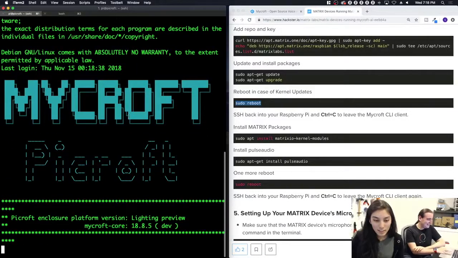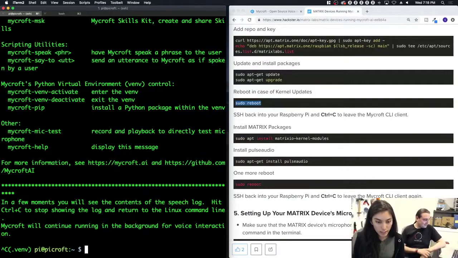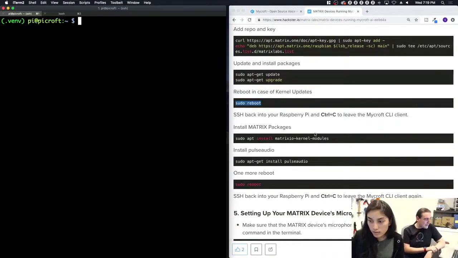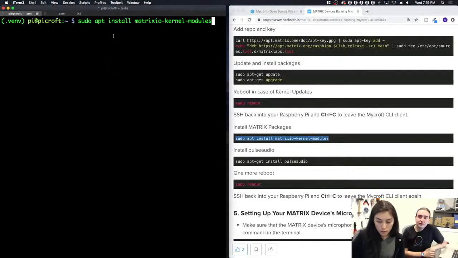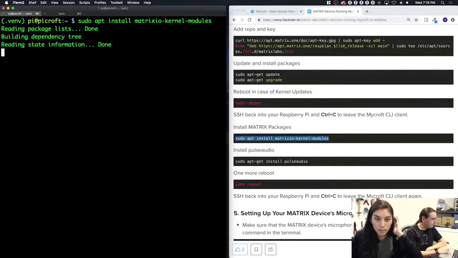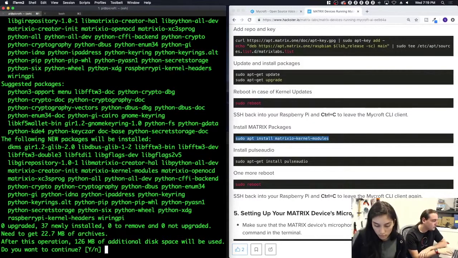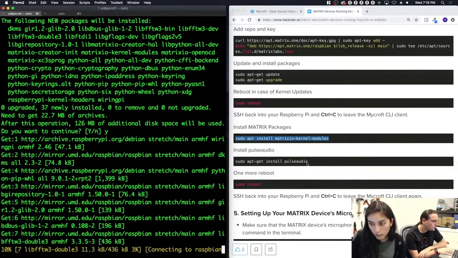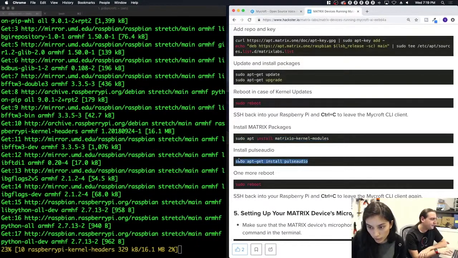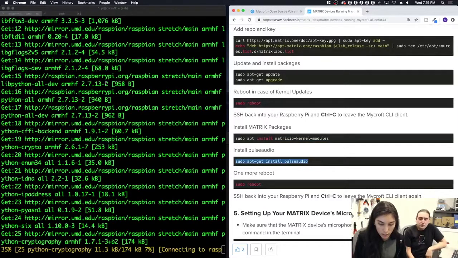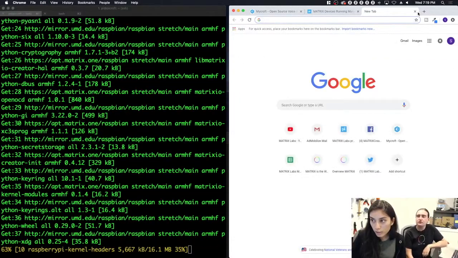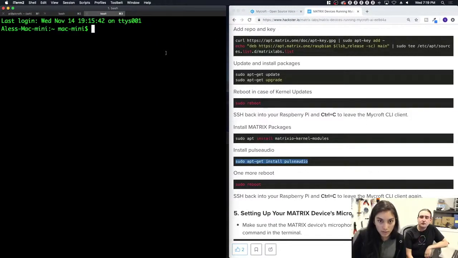Yeah. Alright. So I'm just going to Control C out of here. Clear. And then install the kernel modules. Command C. Command V. Can you let me know the IP of this one when you find out? Yes. Working. And then I'll install Pulse Audio. 190. Okay, in the meantime, oops, that is not what I wanted to do. SSH pi at 192.168.1.190. Yeah. Okay.